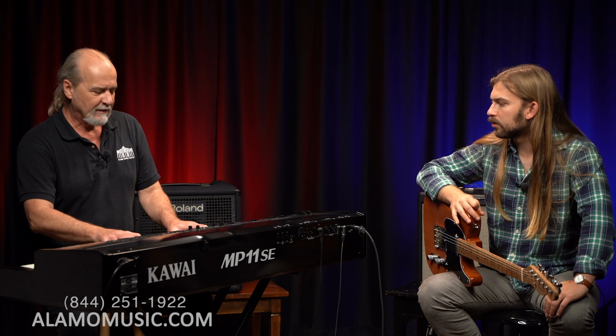So the 9th is kind of the one that hangs out, and that's the note that's one above the octave. Yeah. Okay. Sometimes it's referred to as the 2nd, but the 9th on a minor chord gives a nice kind of dissonant ring. Yeah. And that's a hard thing to do on guitar.